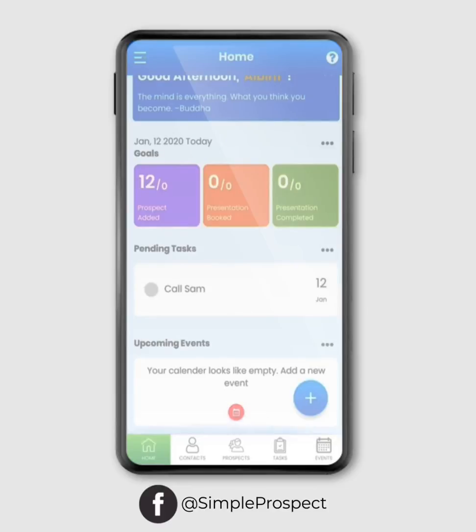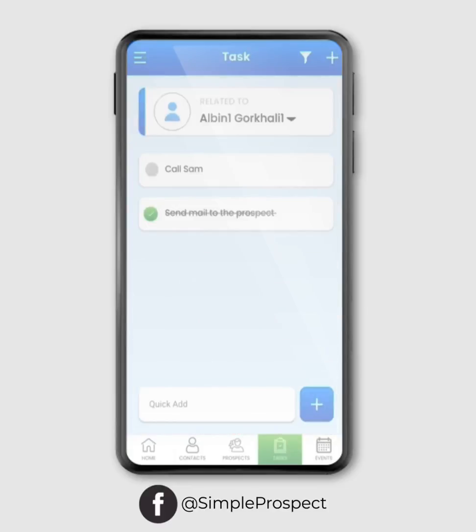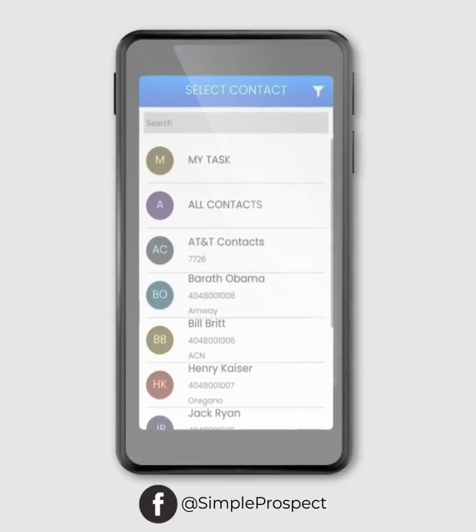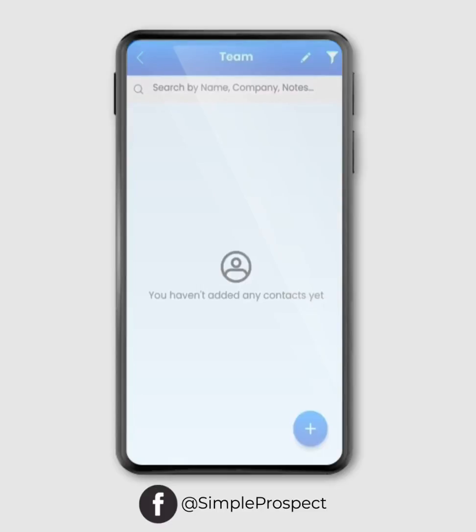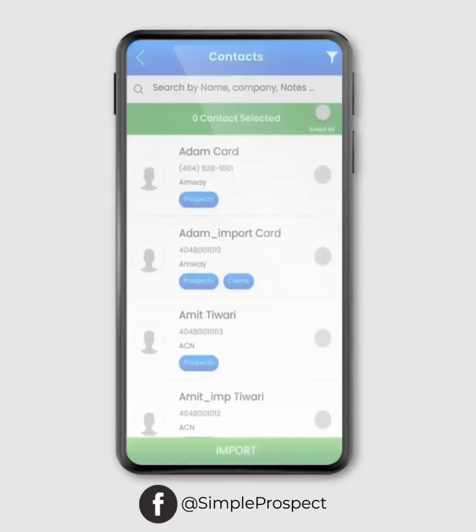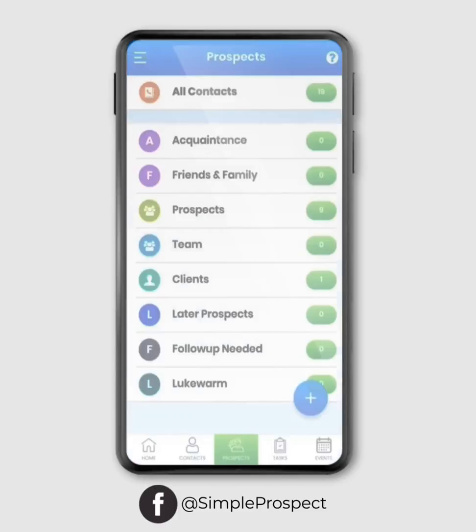If it is completed, this will also show up in the dashboard for you. Because those are pending, it should roll up out here. But let's say you have somebody in your team. Do I have anybody in my team? Okay, so I don't have anybody in my team. So let me add one. Prospects in a team right now. So I have this toward a team as well.